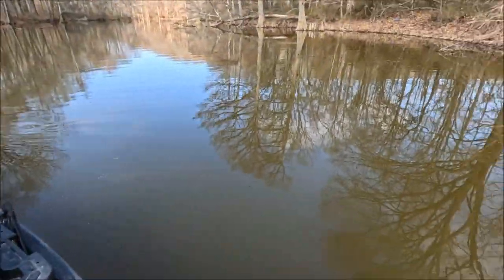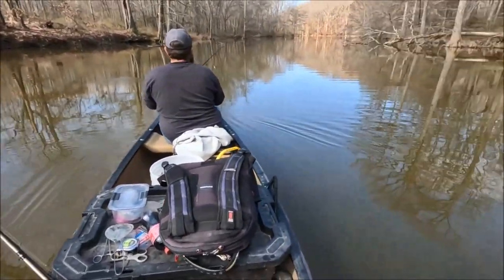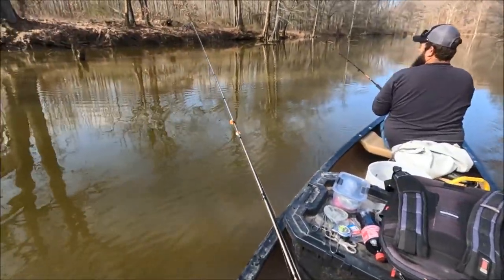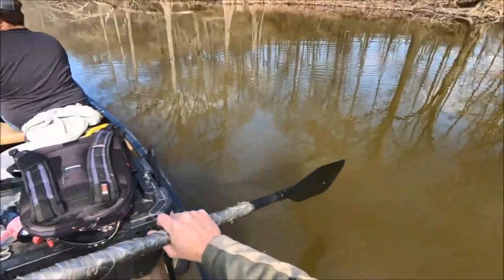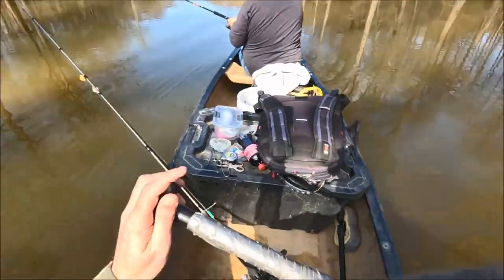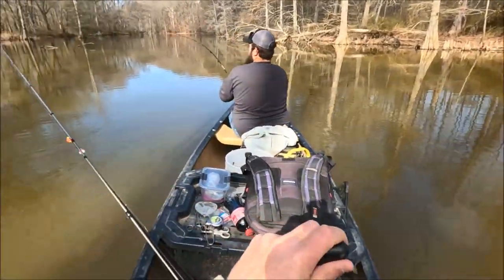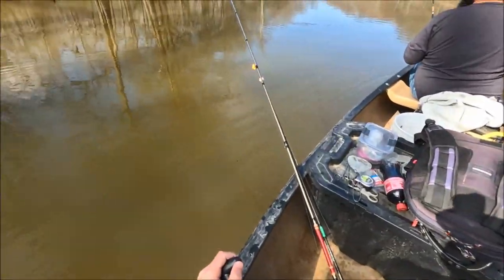So today we are fishing what I would call a cypress swamp, bayou type environment. It is the second or third day of March, and we're fishing for pre-spawn crappie. They are starting to think about spawning, but not quite. It's kind of in that transition period where they're probably on the prowl looking for a female, getting ready to put their tuxedo on. And we're gonna catch some of these crappie on structure using long poles, bobber and minnow.